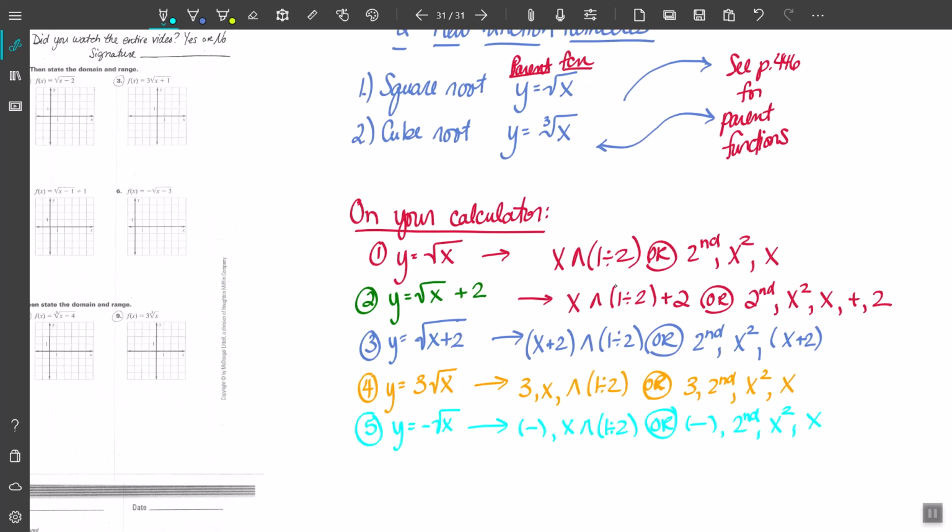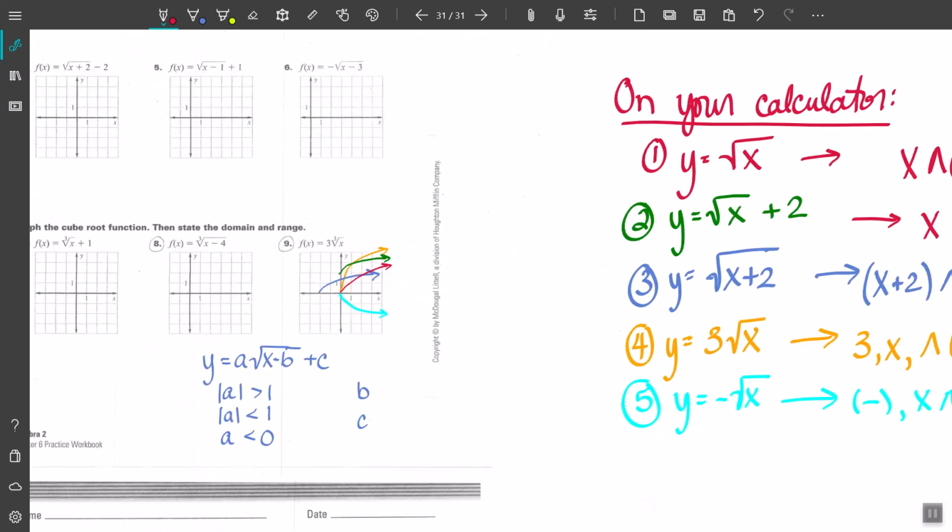You probably aren't going to need my directions after you get past number 1 or 2, but I tried to put in the parentheses for you where they need to be in order for these to actually graph correctly. Number 3 especially needs parentheses around that x plus 2 so that whole thing gets graphed under the square root symbol. There are 2 sets of directions. That's why I've got the word or in here. You can do it either way, and both of them will work. Probably the second way is a little bit quicker. So just pause the video and take a few minutes to get these graphed in and get familiar with what these are going to look like.